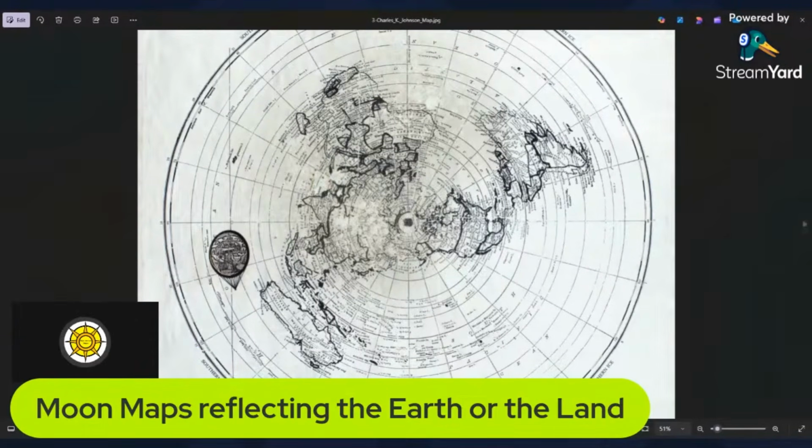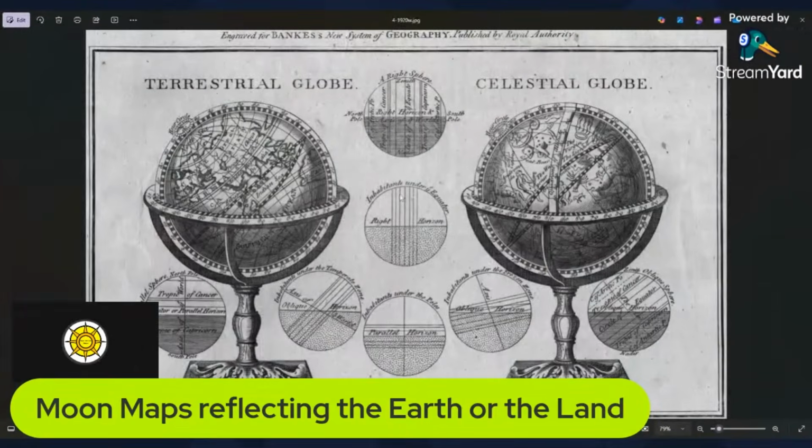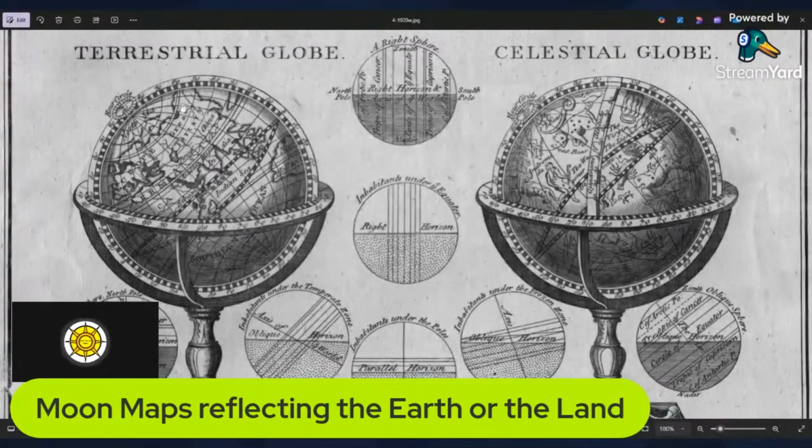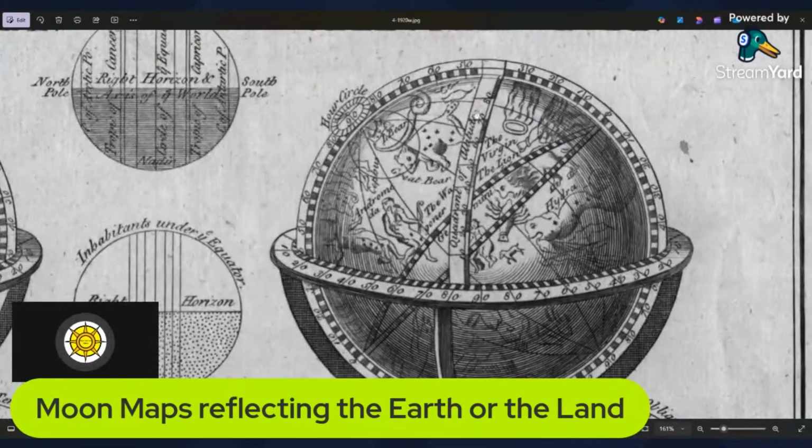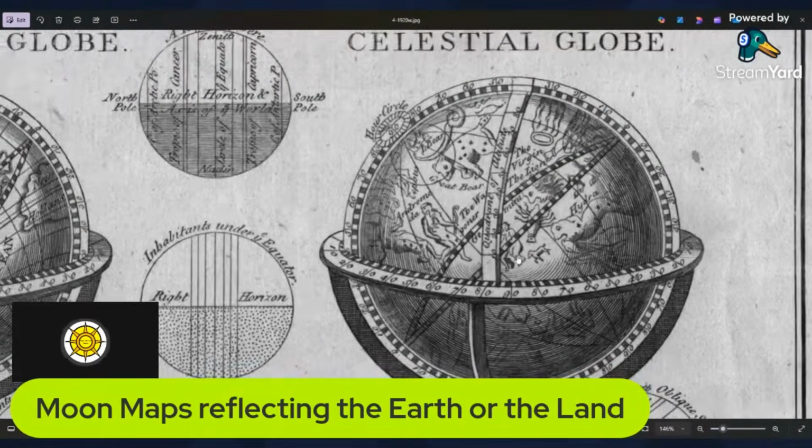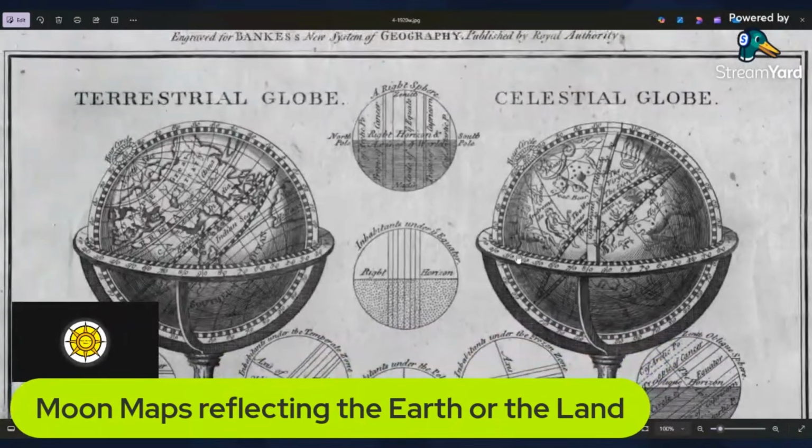But moving on past these different flat maps, we also go back to this concept here of the system of geography and the concept of the terrestrial globe and the celestial globe. Now, interestingly enough, the terrestrial globe shows you the layout of the land on the globe or the sphere, but then oddly enough, the celestial globe shows you the layout of all the great objects, obviously the constellations, the stars in the sky, both working on a spherical concept.